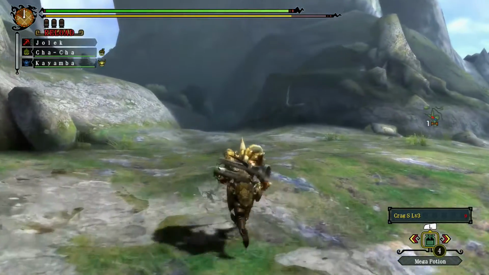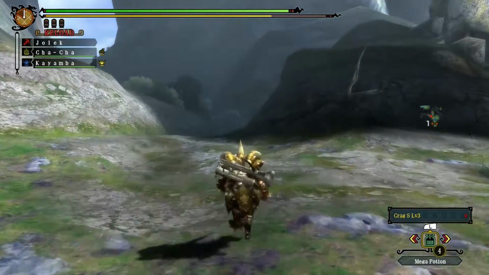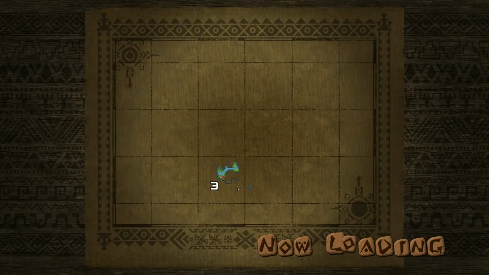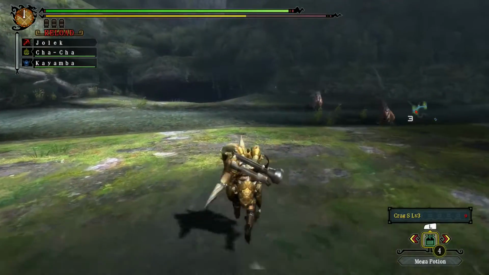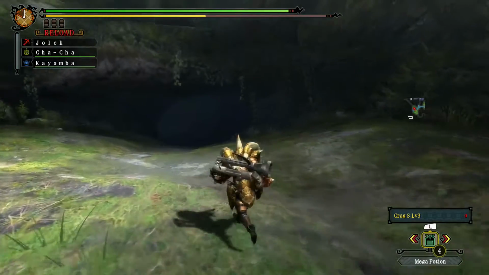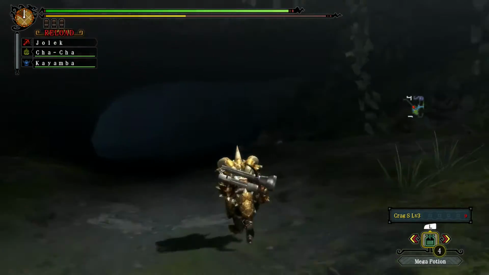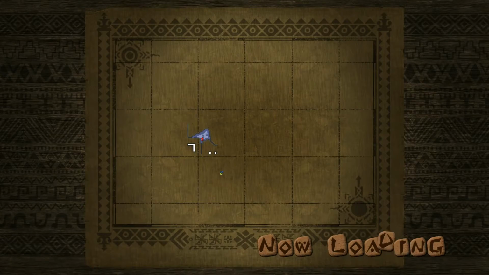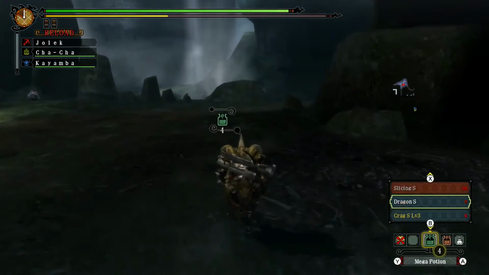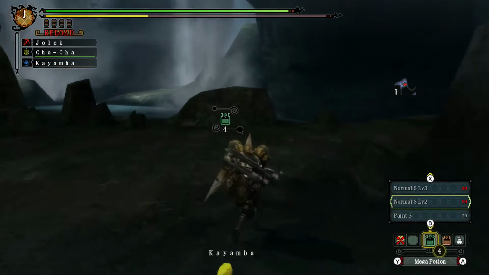Okay, I already started a couple of times in this area, so we've pretty much established that going through the small cavern area is not that much faster. In fact, it might be even slower. So let's just go through that. I'm pretty much going to stick with most likely pellet shots versus the Great Jaggi, so I can just hit the Jaggis and the Jaggiers.